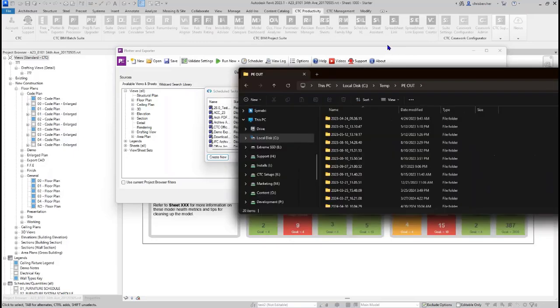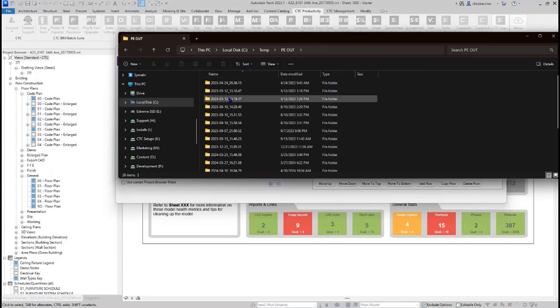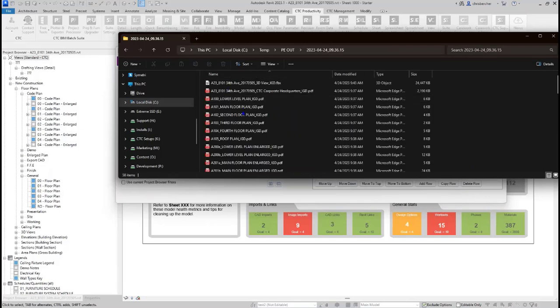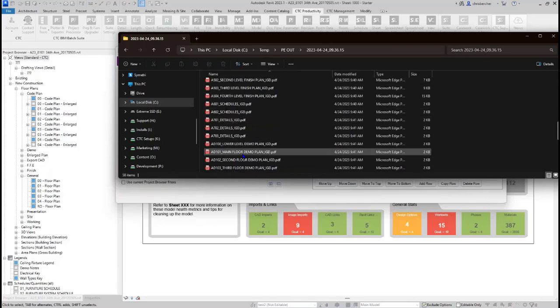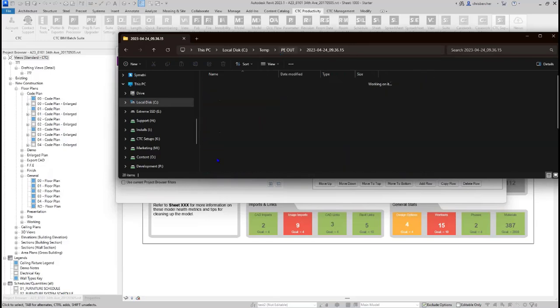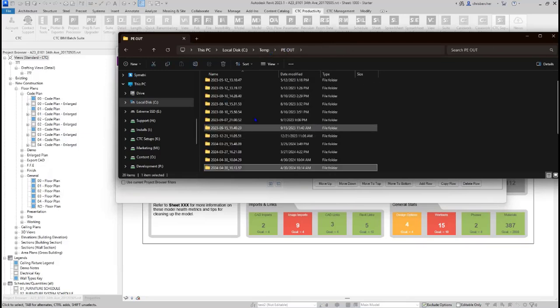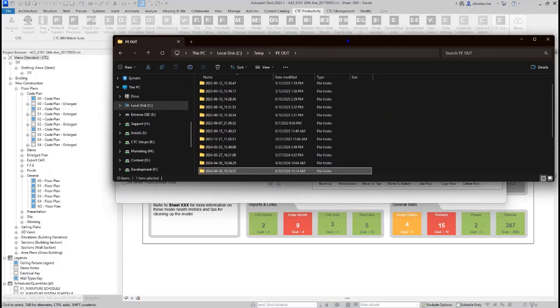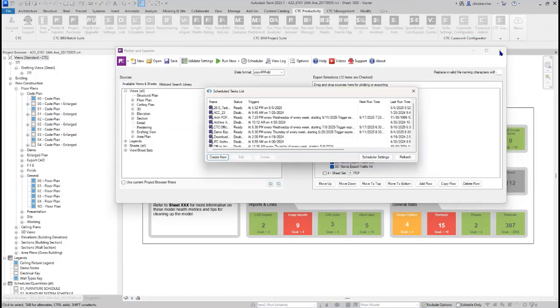And it'll format something like this. So it has the ability to format a date and time stamped folder with all of the data that you exported inside. So in this one, I kicked out all my PDFs and an FBX file. A couple other ones are empty because I probably ran a script to move it to a different location, right? So you can automate the creation of your PDFs and or DWGs or Navisworks or IFC or whatever the case may be.